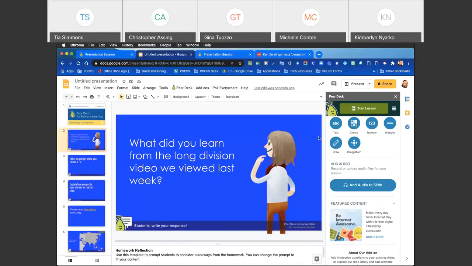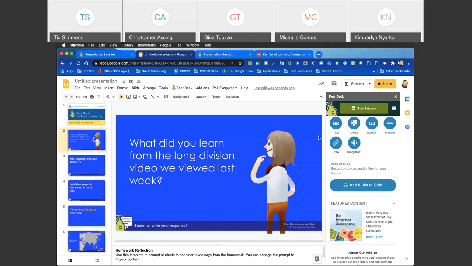Awesome. I did take a look at Pear Deck's website regarding the question about how long you can record your audio. There isn't a specific time limit indicated on their website. However, I do just want to remind everyone that instructionally, we should not be providing more than 2, maybe at the maximum 3 minutes of audio for the students, just because attention wise, who's going to listen to all of 7 minutes of instructions?